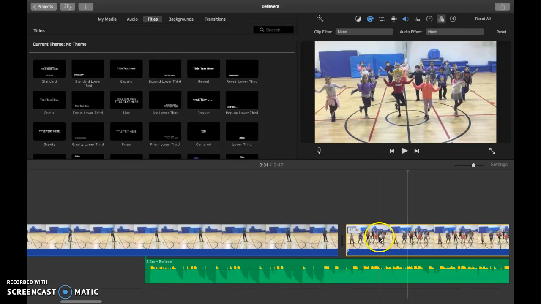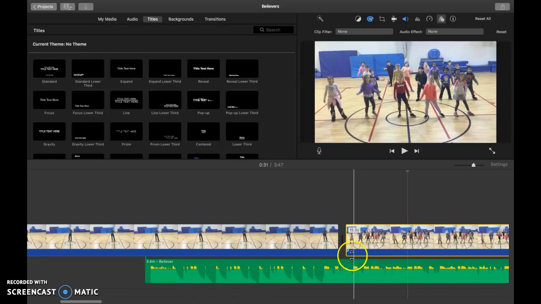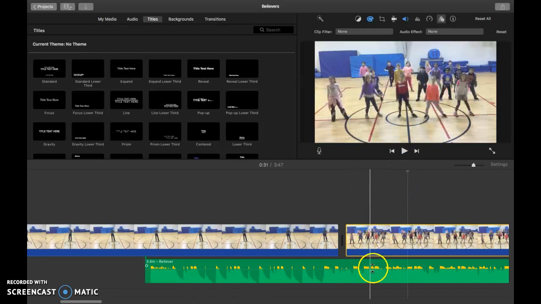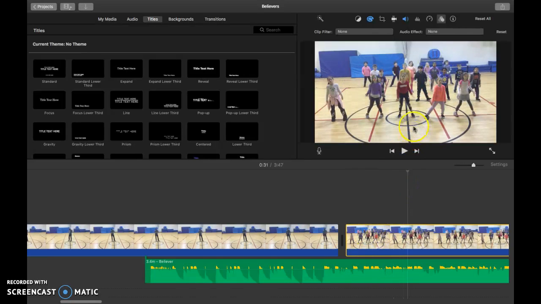So if you were to listen to this file without the sound, you could hear a faint version of Imagine Dragons in the background that they're dancing to because they're watching a video clip. They're looking at it right now, and they're trying to mirror the dance moves.